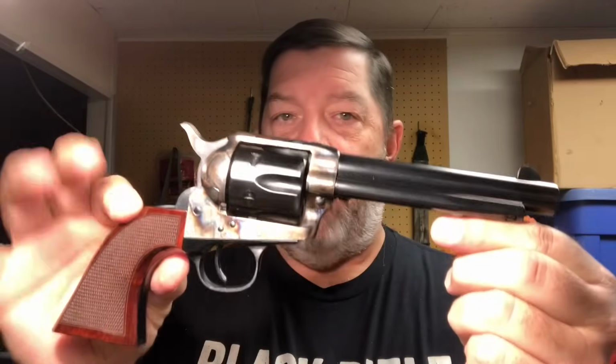This is imported by Taylor's. It's called the Smoke Wagon. This is the classic design in .357 Magnum of the original Colt, which was a .45 caliber Colt chambering. But you'll see here that you've got some movement, and again, that's just going to happen.